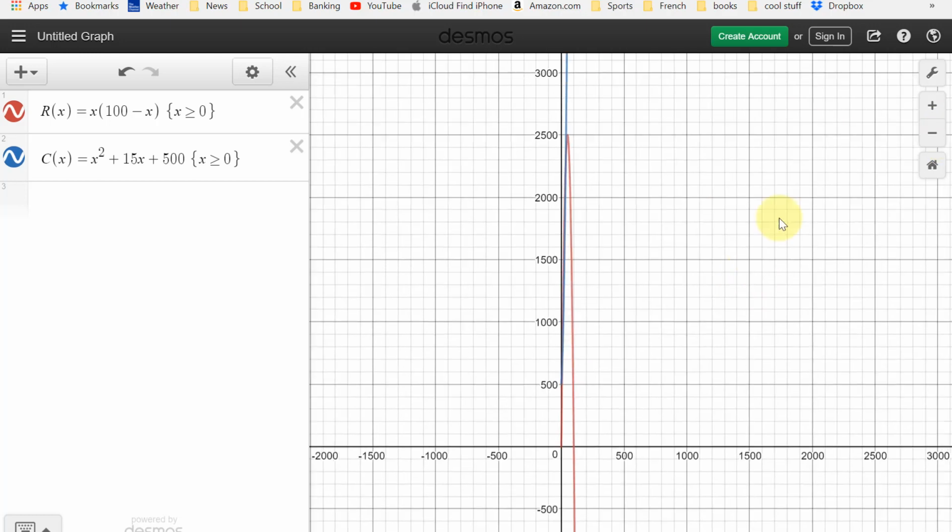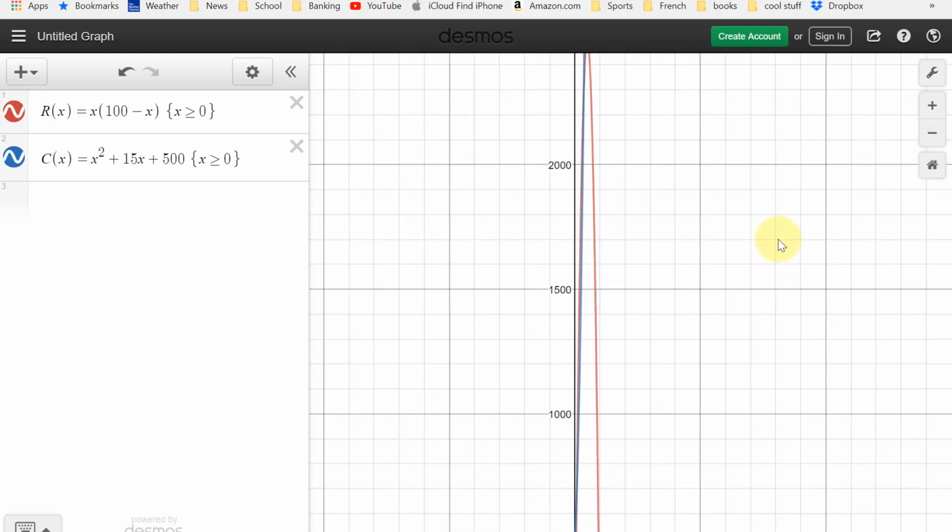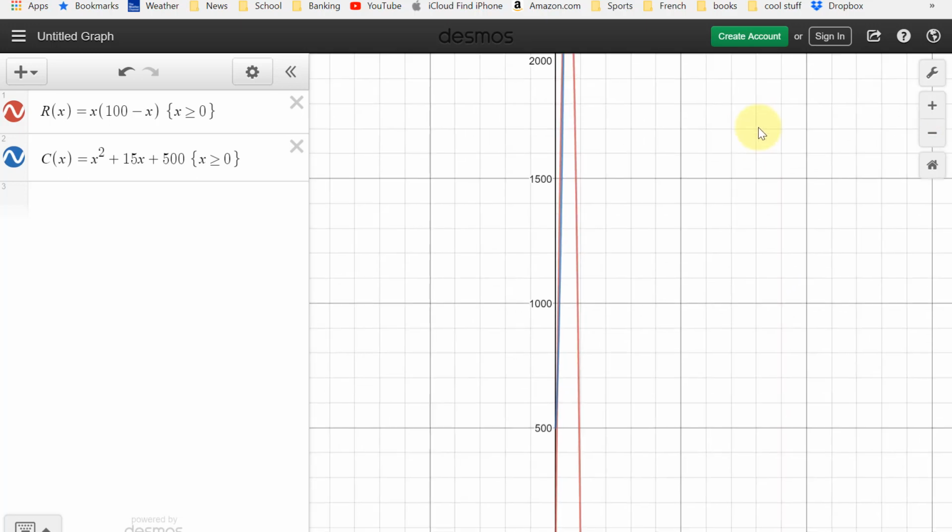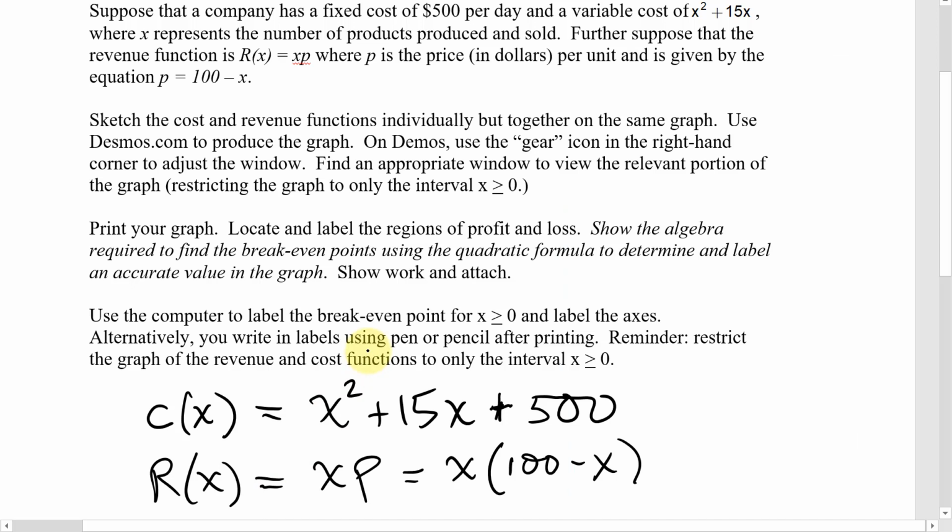And so it actually helps. You might be able to figure it out now with this, but the point is that you can do some of the algebra to get exact values, and that could lead you to a better graph. I mean, if you were graphing this by hand, you could use those 2 points to build a better graph by hand than if you didn't have them. So what I'm going to do is find the points where these curves cross, and those are the break-even points, and that will help me pick a good window in which to look. So let's come back to that.